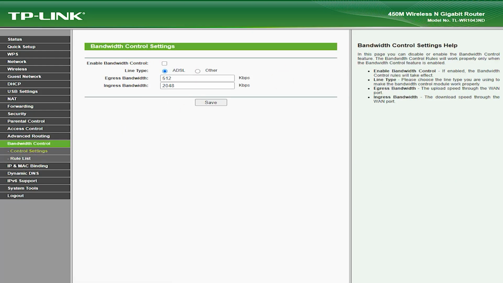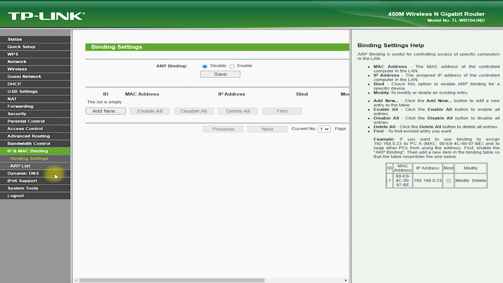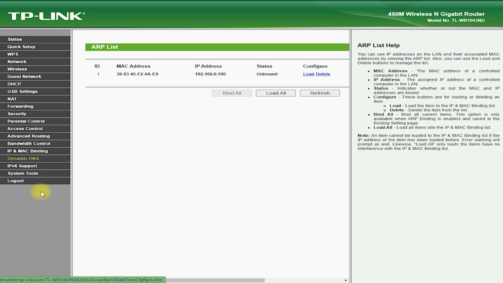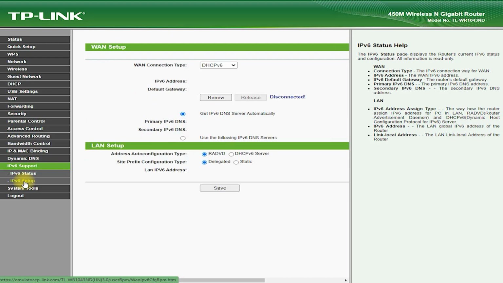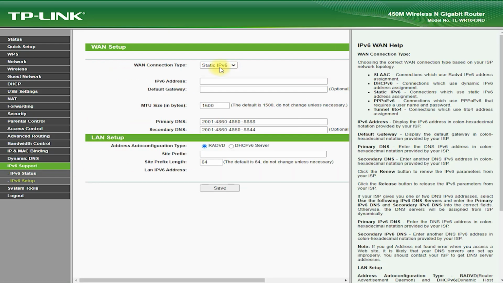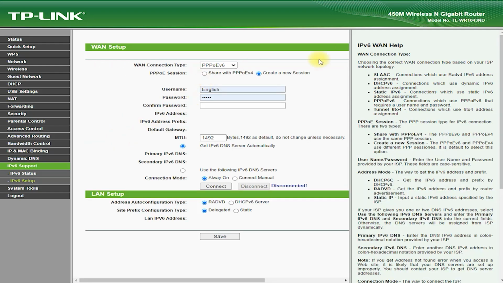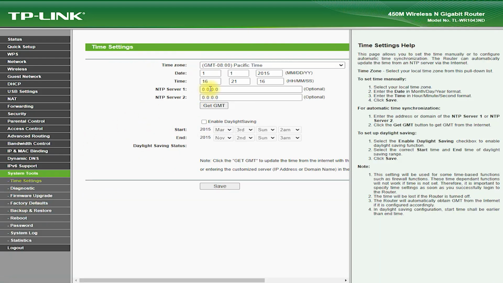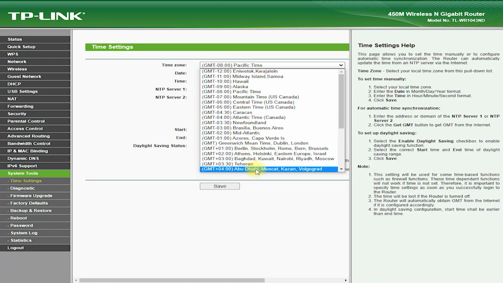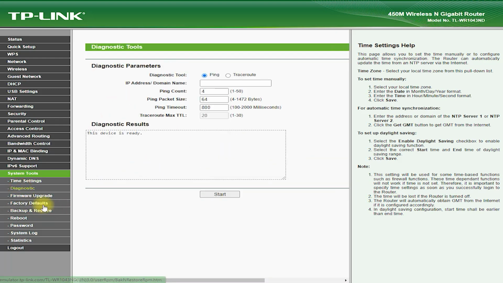In terms of performance, the TP-Link TL-WR1043ND delivers excellent speed and stability. It supports dual-band Wi-Fi, which means that it can operate on both the 2.4 GHz and 5 GHz frequency bands. This allows you to choose the best frequency band for your device, depending on its distance from the router and the amount of interference in your environment. The router also supports the latest wireless standards such as 802.11n and 802.11ac, which provide fast and reliable wireless connections.